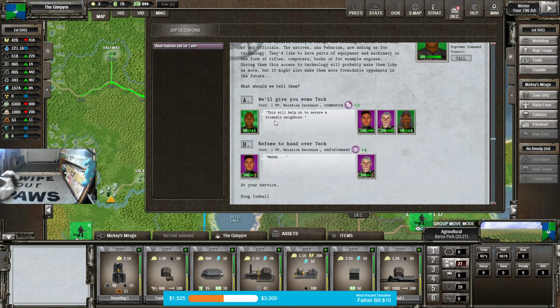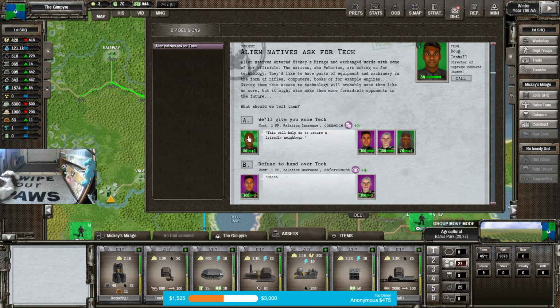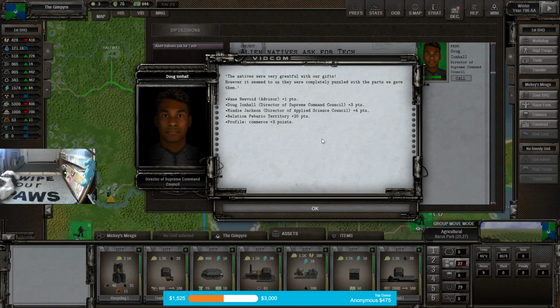They will help us to secure freedom together. They will help us to secure a friendly neighbor. This will help us. Okay, so commerce, enforcement, refuse to hand over tech. No, we like them. Affirmative. They've been friendly. We like the way they come and dance for our old people. It freaks them out, but, you know, they like us.